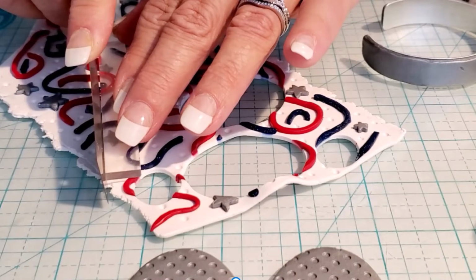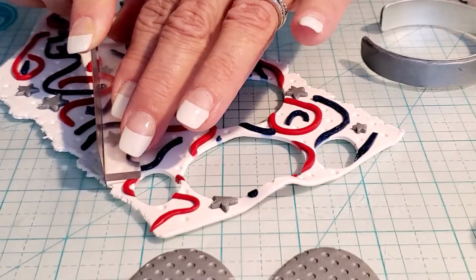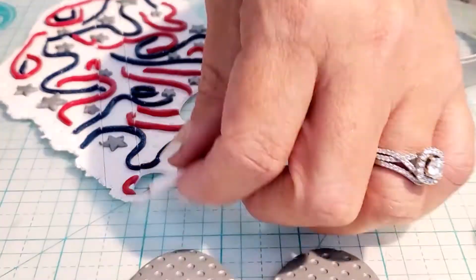Now we are ready to cut out our slab. Using the same acrylic template or the template that you made from paper, place it on top of your slab and cut that out now.